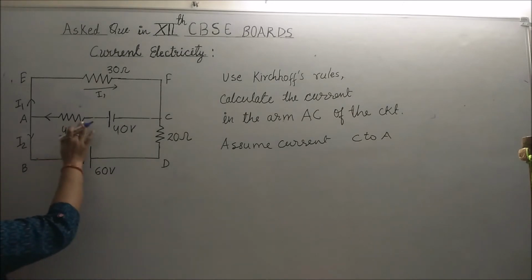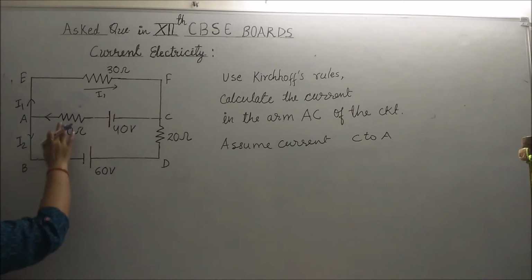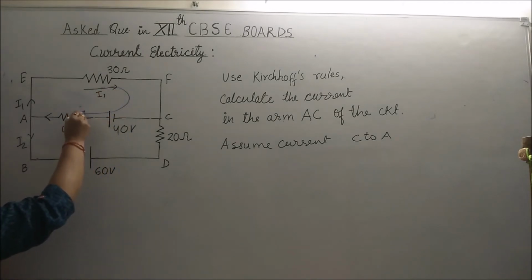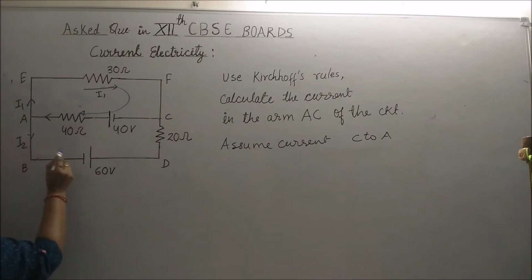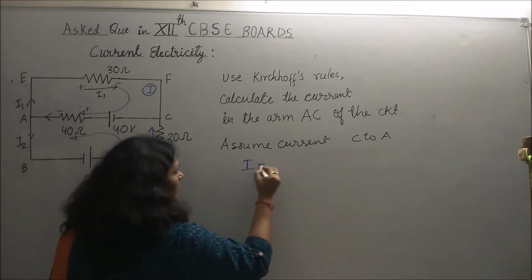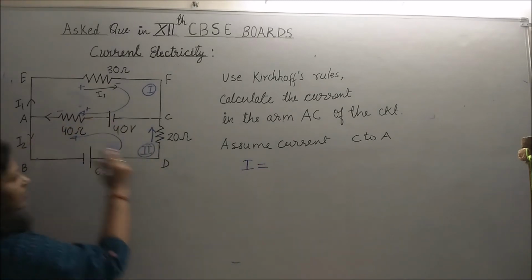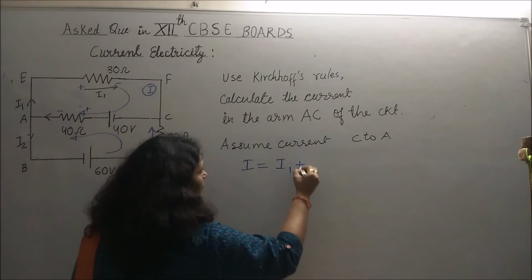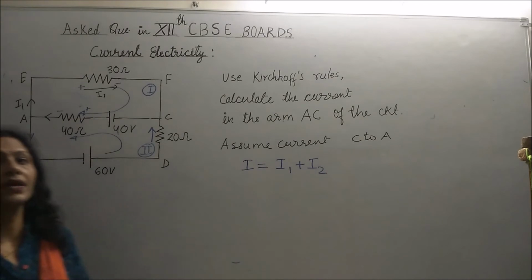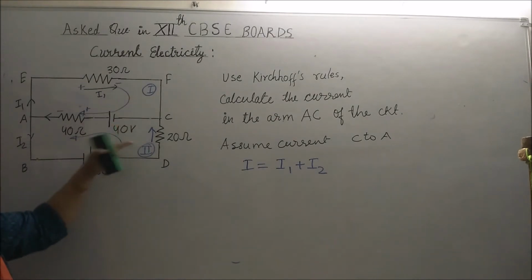Now what is the amount of current in terms of I1 and I2? This I1 current is moving in this direction, as it is given, and this current is given the direction like this. So both of these currents are flowing through this resistor in the same direction. Here our current through this CA branch is nothing but the summation of I1 plus I2. To find the values of these currents, apply KVL in these loops.